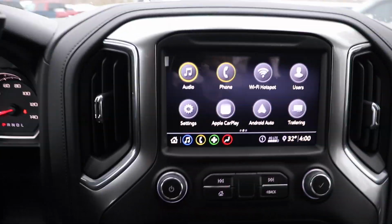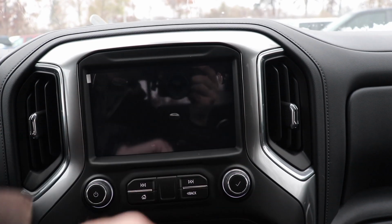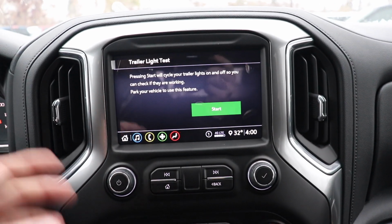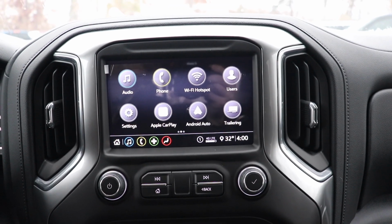Overall, pretty impressed with this interior. Love this touchscreen, and that trailering app where you can go through the checklist and everything is very, very cool. With that being said, let's take a closer look at the back and see how much legroom we have.